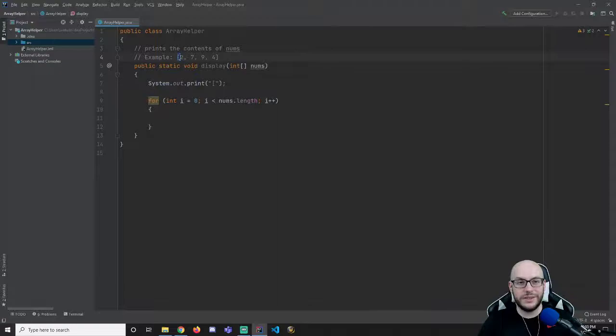I've done the bracket. I'm ready to print off the current element. When I say current element, I'm talking about using this counter variable as our index, and we're going to go inside of our array. Nums at i is what I would call the current element. Nums is an integer array. Nums at i is a single integer, an element. In this context, we would say that i is an index. So that is the element, and I want to print it.